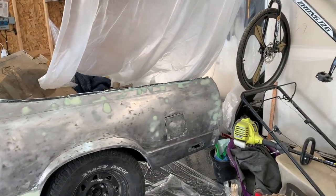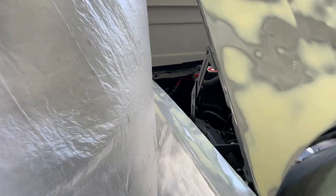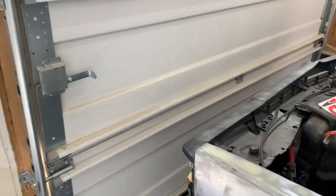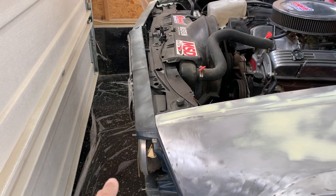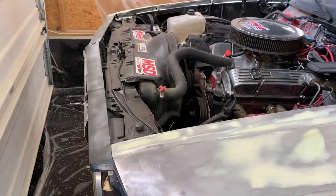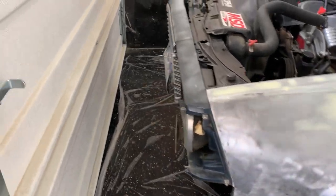You can see we got plenty of space on that side. We'll just have to clean that little corner out. And then I got plenty of space on this other side as well. But yeah, so since we're not going to spray the front of the car, like actually in here, you know what I mean? Like I could still scoot the car back a little bit, but we're only coming to the fender. So we're gonna go all the way back, boom, boom, boom. We're gonna spray the fender, and that's it. So I got plenty of space.